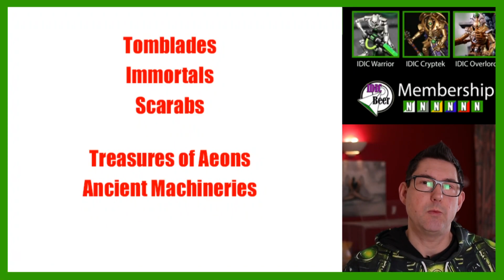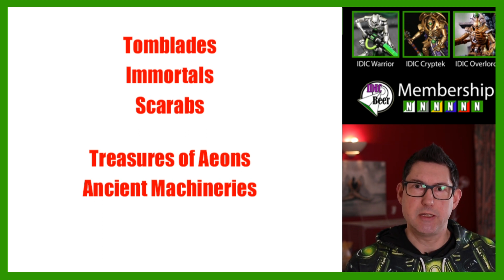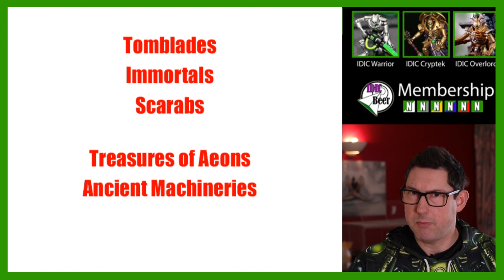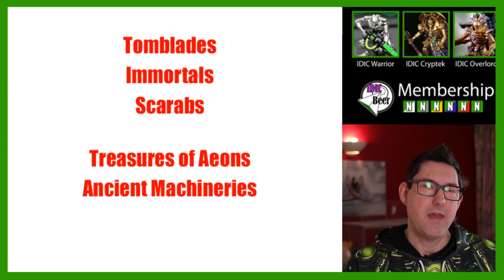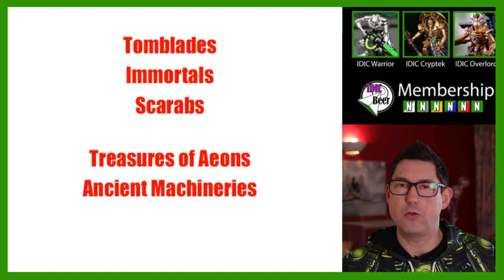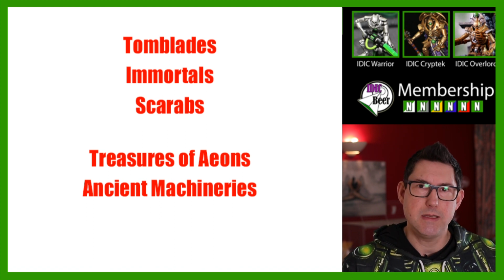The 2 secondaries that we've got locked for the list is Treasures of Eons, of course getting on those central objectives, pretty good for an army which is going to push forward, and also the units at the back are pretty fast, like the Tomb Blades and the Scarabs. And then of course we're going to be taking Ancient Machineries. Again, the Scarabs, great at doing that, and our units pushing forward also have the ability to do that. And then we have one secondary objective which we need to work out what to take.